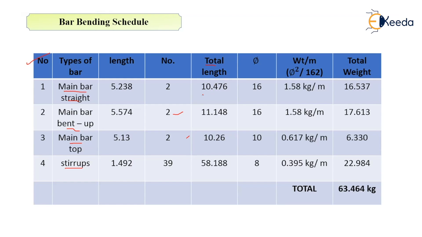Then total length — it is simply the multiplication of the length of that particular bar by the number of bars. For example, if the first bar is 5.238m and numbers are 2, then total length will be the multiplication of number by length. Then the diameter column shows the various types of bars used. The next column is weight of bar — the general formula is D squared divided by 162, that is diameter squared divided by 162. That is also calculated in the bar bending schedule table. Finally, we calculate the total length of bar, which I will explain in the numericals as well. This is just a format for your reference.